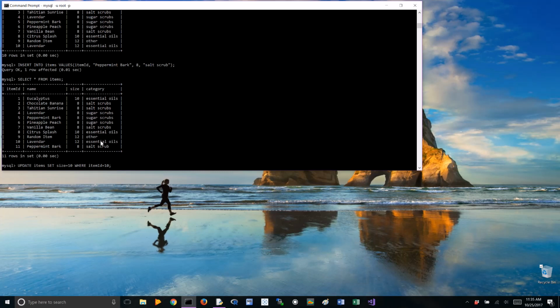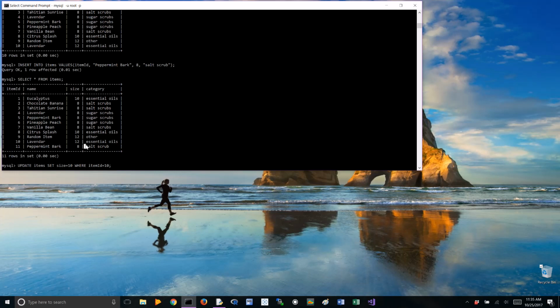Now, we could say, well, where name is lavender, but MySQL would be confused because it would be like, well, we have 2 lavenders, so what do you want from me? So item ID, that's the beauty of these primary keys, is that no 2 item IDs are going to be the same.